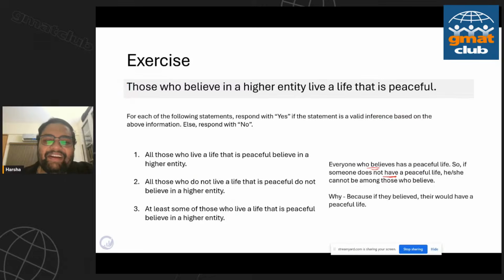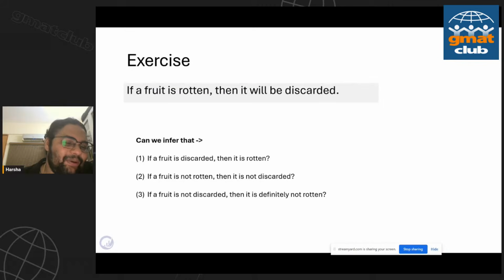Very good. So now let's talk about something that's extremely important, especially given the focus edition now, which is conditional statements. Why focus edition? Because we're seeing a lot of these questions in DI. Of course, not as simple as what I've given here. You see nice twisted versions of it, but the underlying logic is here, right? So this is again a yes, no, no, yes, yes, no question. Which of these statements could be a valid inference? Let me know.